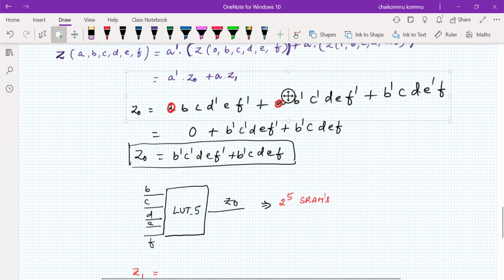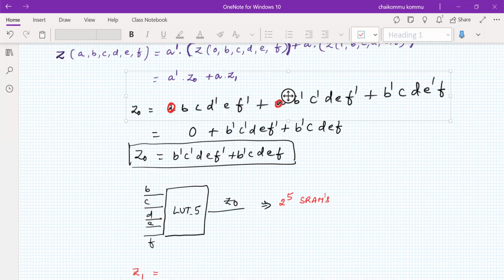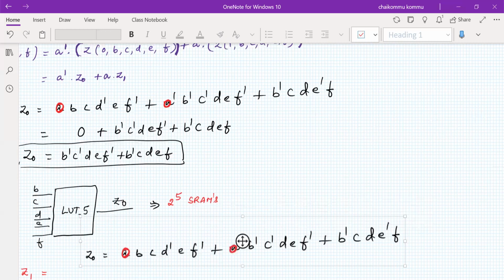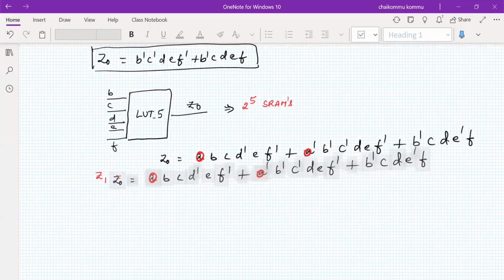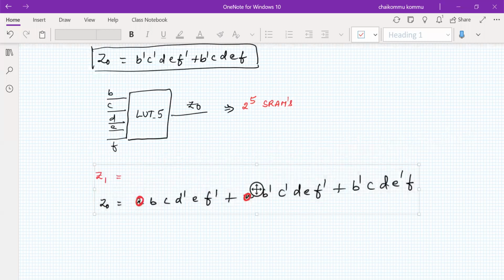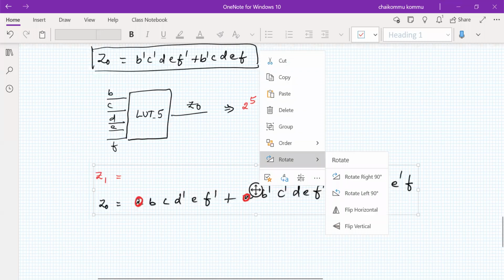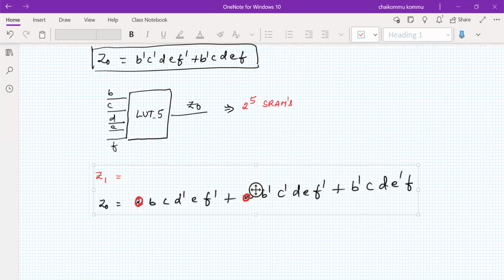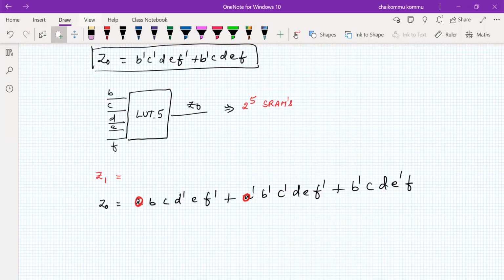Copy and then paste it here. Sometimes my laptop is not working properly.